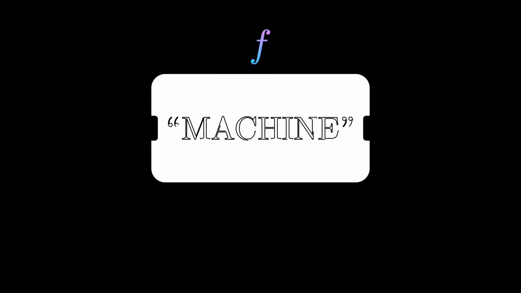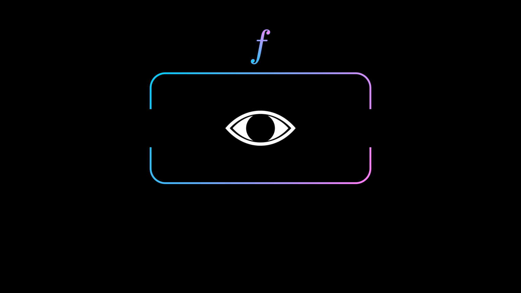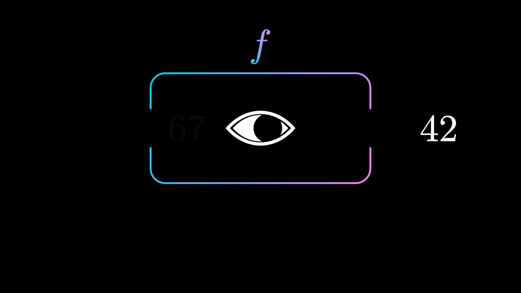Now let's answer the question we asked at the beginning. If you imagine a function as a kind of machine, try to dismiss the idea that it somehow calculates the output. Instead, imagine that there is a creature living inside the machine that has only one task. Given a certain input, the creature searches the table for the corresponding output. Nothing more.